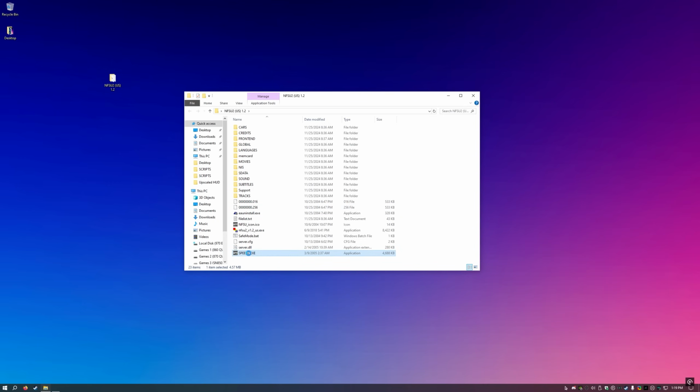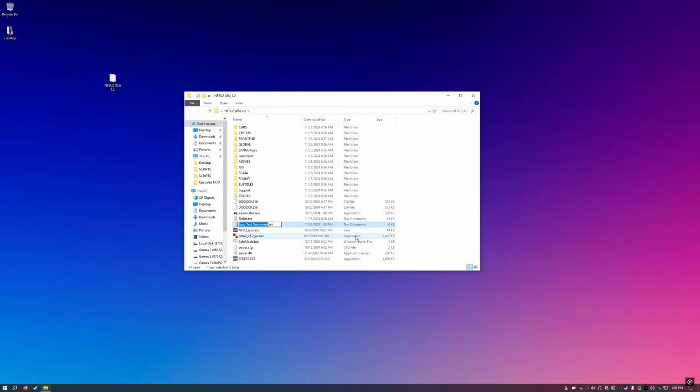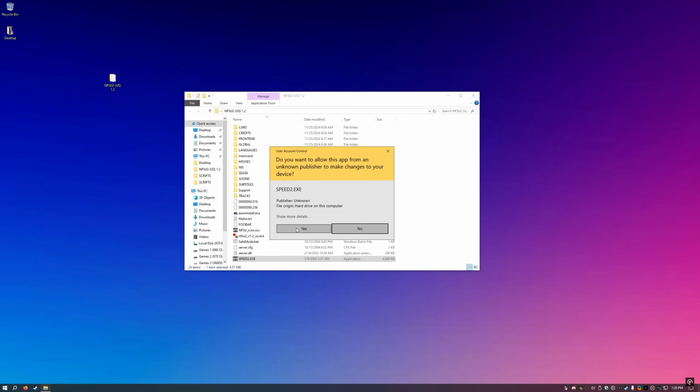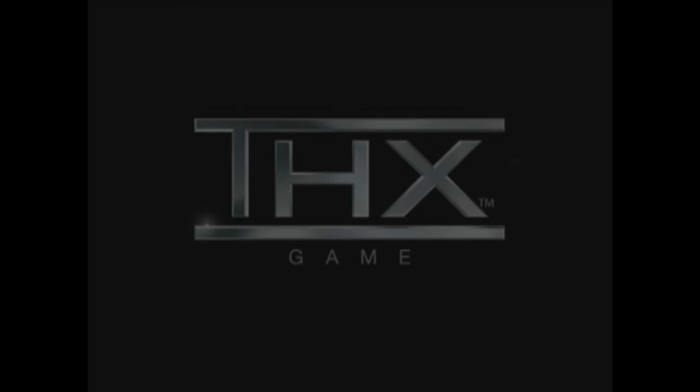If you're running into an issue where the game won't launch and is asking you for disk 2, you can click View in the top left of the install folder and make sure that File Name Extensions is checked. Then right-click anywhere in the folder, create a new text document, and title that document Foobar, F-O-O-B-A-R. Then just remove the .txt extension and click Yes to the Windows prompt, and you should now be able to launch the game. Okay, so with a running copy of Underground 2 with the 1.2 patch, let's get modding.